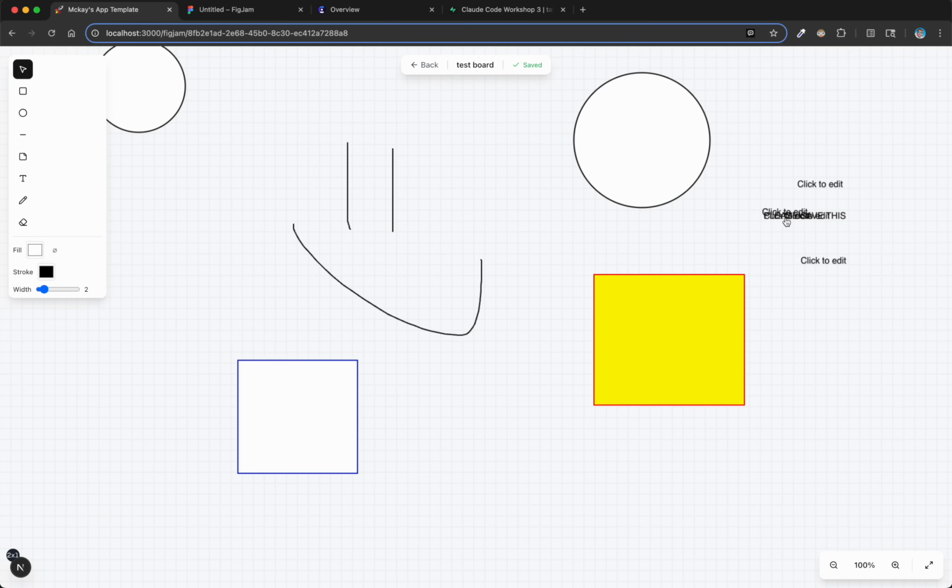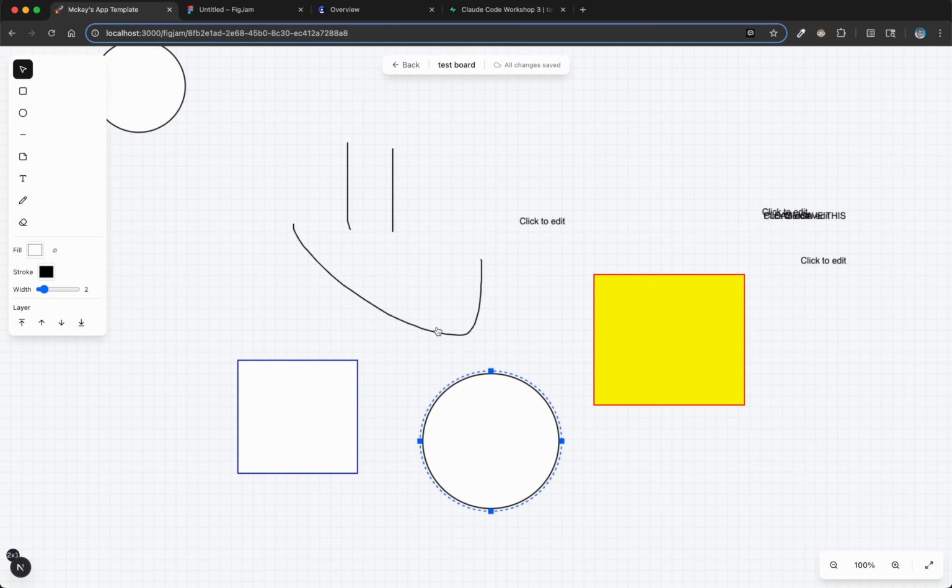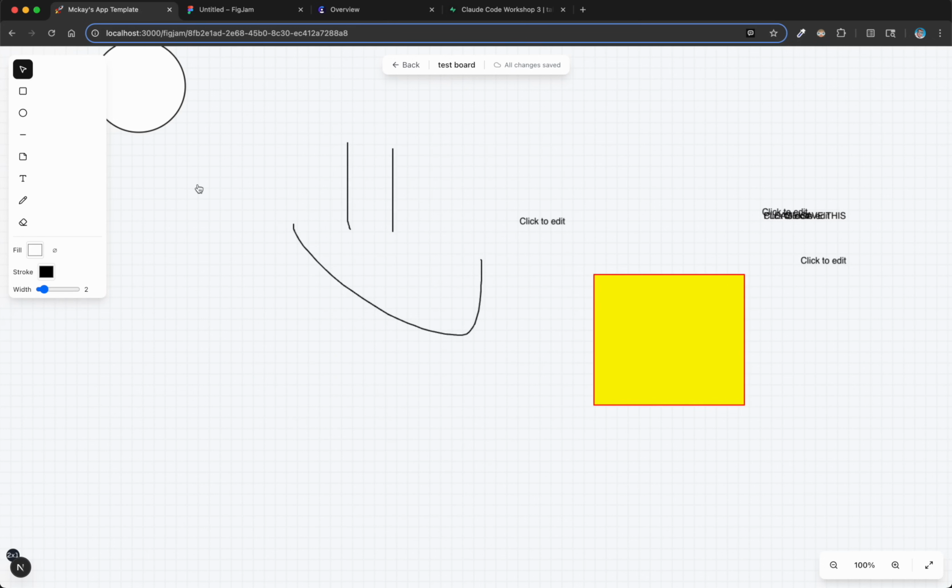All right, so there's some user experience stuff that we would want fixed. Like having to double click some of these things to move them is a little bit annoying. Let's select these two and delete these. Let's make sure deletes are actually persisting. Okay, it says it's saved. Okay, so all of our data persistence is now working.